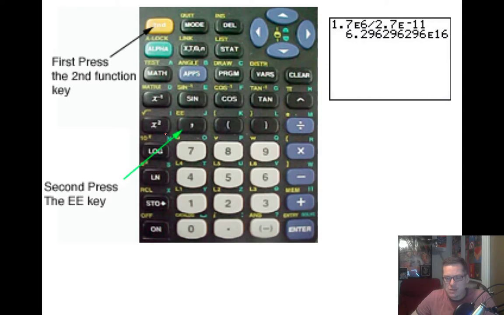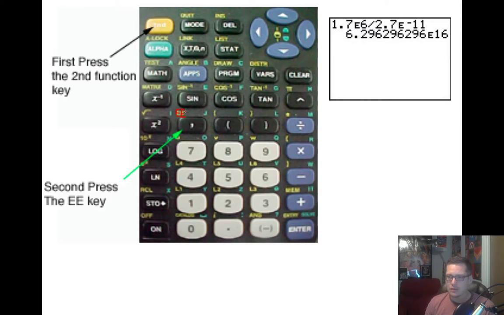Now, this is the way I suggest to put it in your calculator. This is using a TI. If you have some funky Casio or something like that, come and see me and we can figure out how to do it on your calculator. On all of these TI calculators, you have your second, and then above this comma button is this EE right here. This is your exponent button. This is used to write scientific notation.